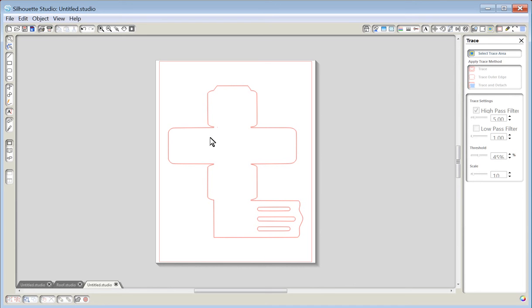So if you have something in the middle, like on the house, there could have been a window or something, you want to select the trace area around those items that are inside, and then trace outer edge for those. So then you say trace outer edge, and then you get those areas also traced.